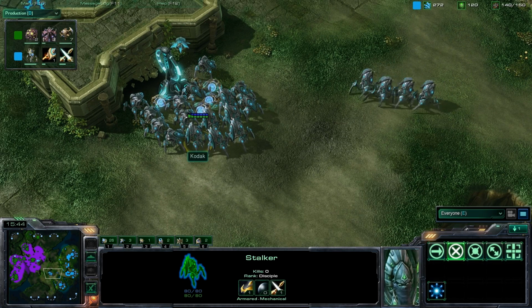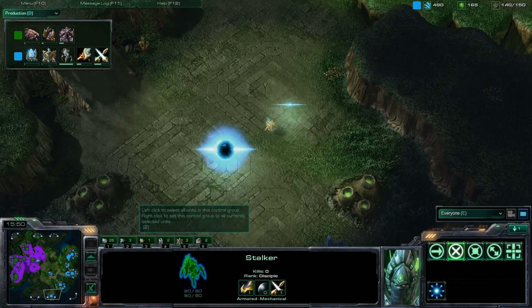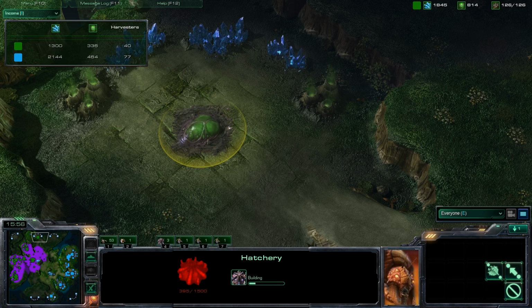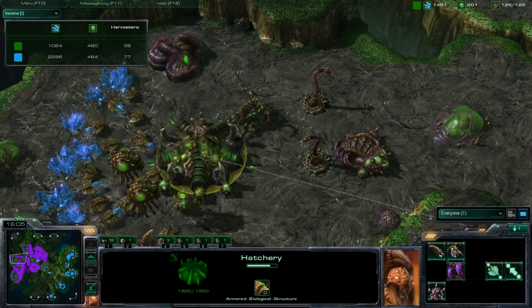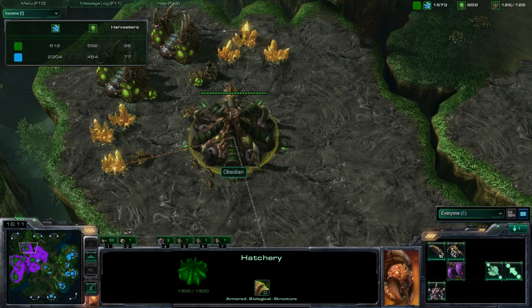So Kodak losing a good bit of his army there, but now just trying to macro up, adding a fourth base. So both players trying to get up a fourth about the same timing. If we check the Harvester count, Obsidian not actually doing too much droning here. Only 38 Harvesters to 77. And I don't even think that the Phoenix did all that much damage.